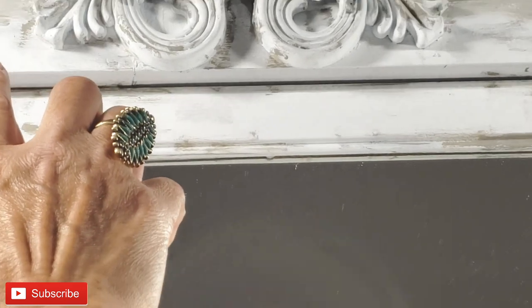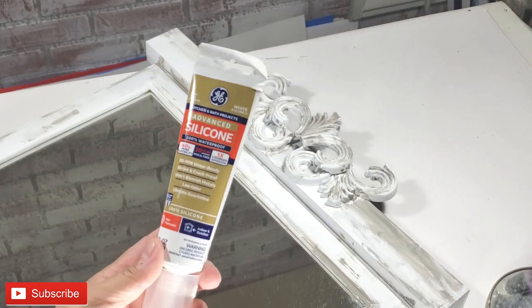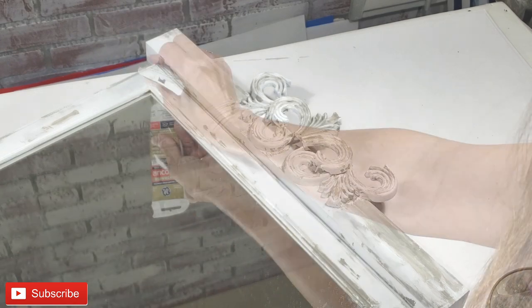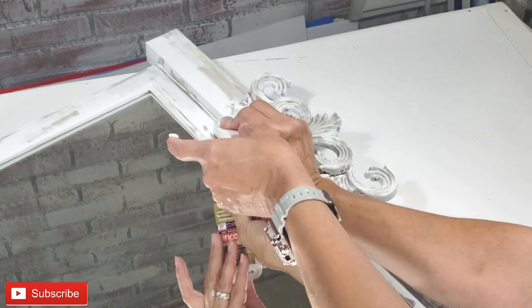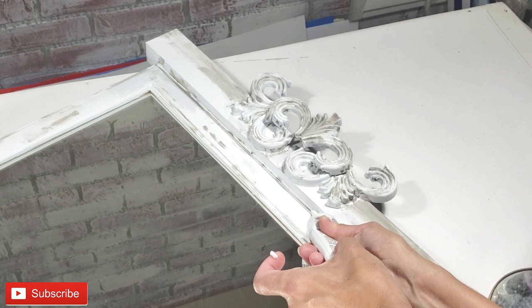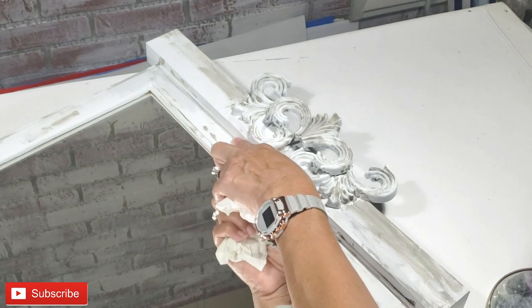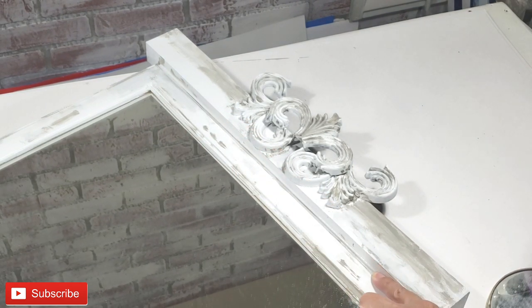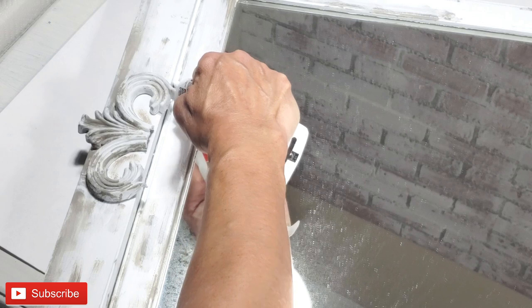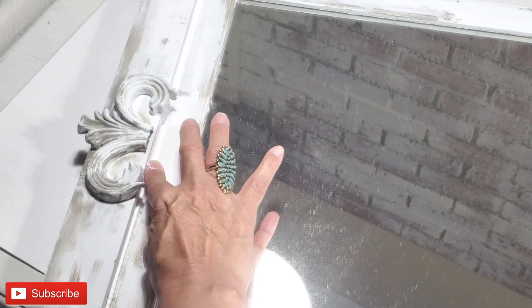Now there is a very small visible gap between the signs. So I'm taking this silicone that I purchased at Walmart — I made sure it was white and not clear. I'm just putting a bead of it between the sign and the mirror and running my finger across the bead. It was very simple to use and was dry within 30 minutes. I'm doing the same to the bottom section of the mirror as well. It also gave a very chalky appearance which added to the distressed look of the mirror.